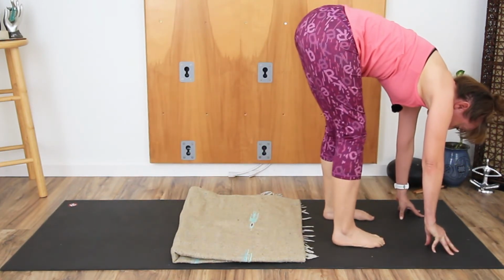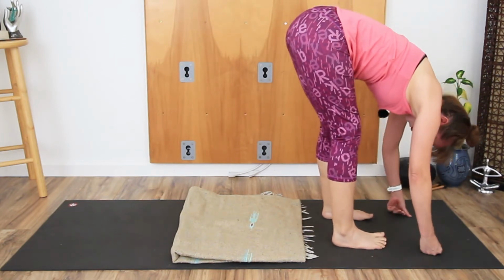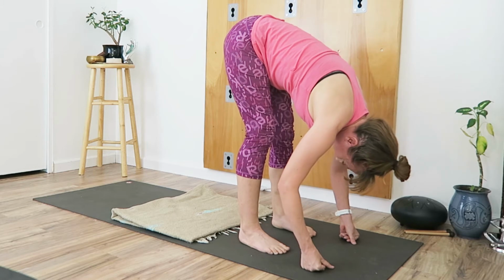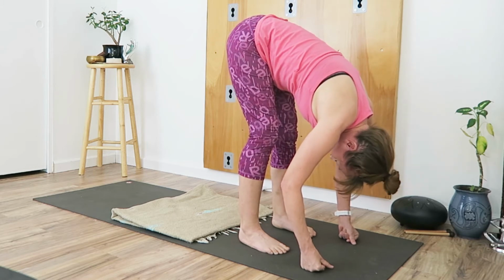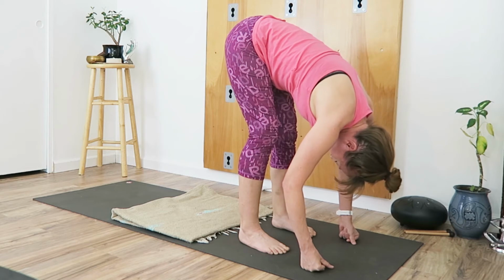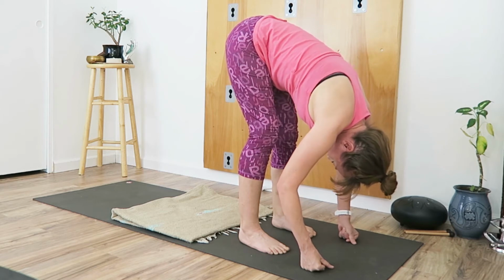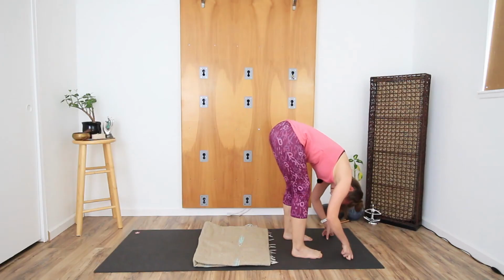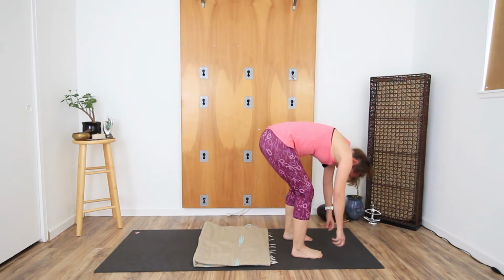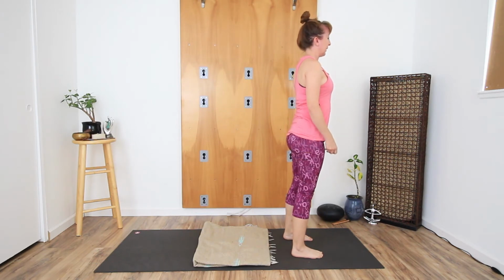Maybe the hands have to rest on a block. Maybe the hands rest on the shins, whatever feels right for you. Just take in a couple of breaths here. Letting the head and the shoulders relax. Soften the knees, rise up to standing. Take a breath.